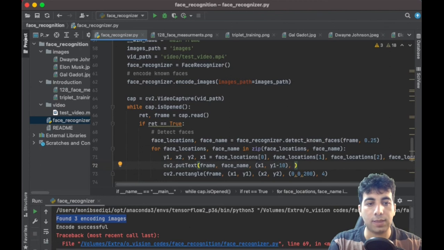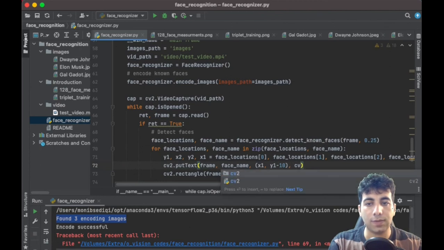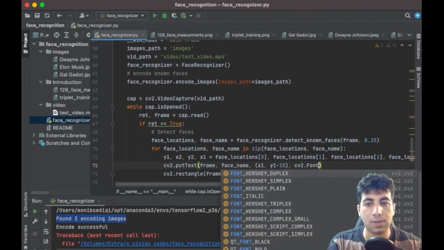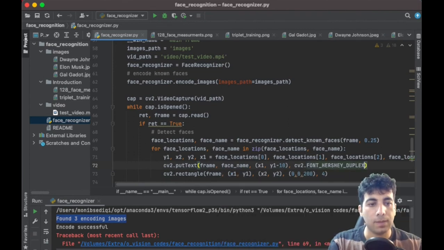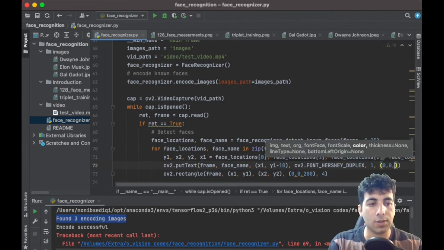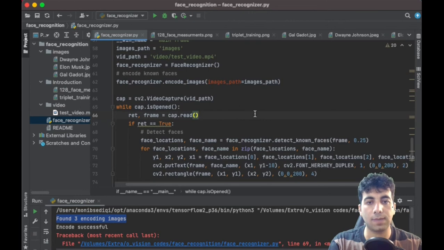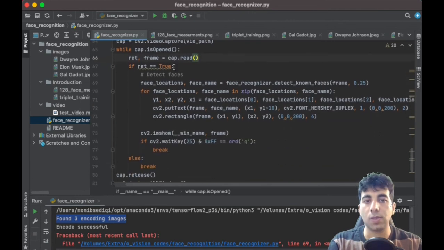And then we have the font. I'm going to give it cv2.FONT_HERSHEY_DUPLEX, and then a scale of 1. Then the color code, same as the bounding box, and I'm going to give it a thickness of 2 for the text. Let's see how it works.